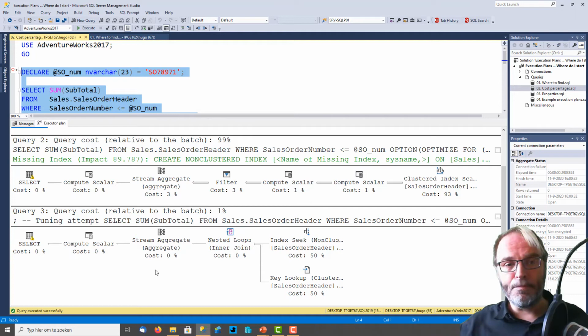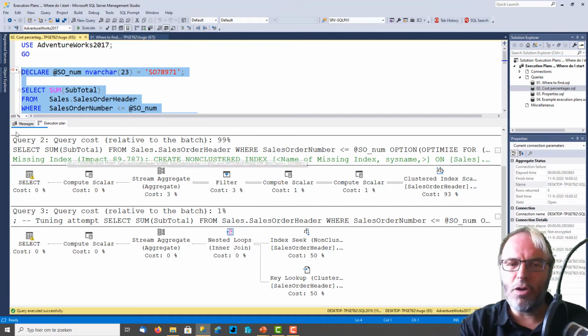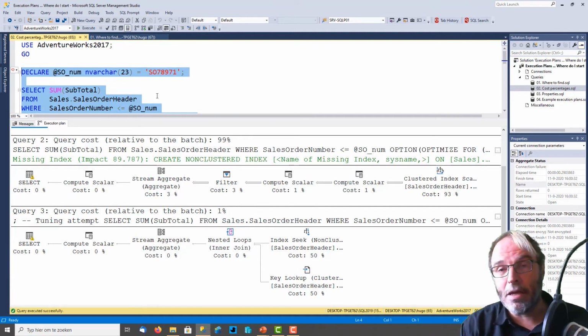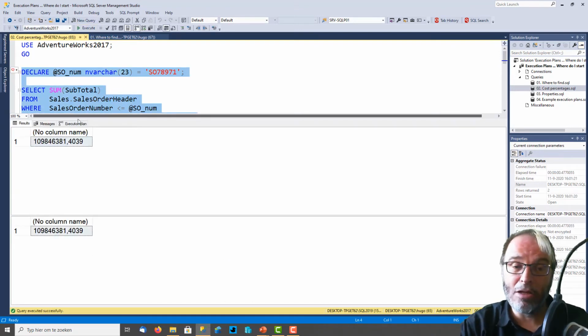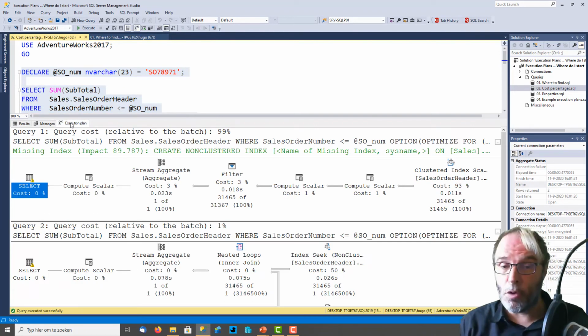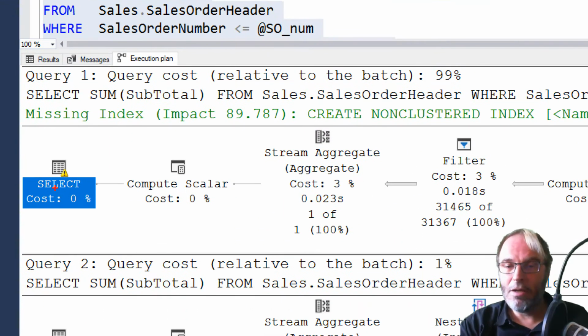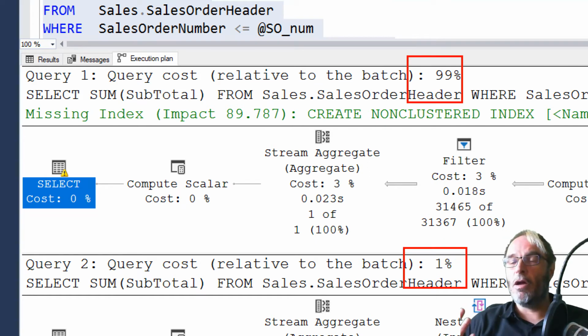I am awesome. And then people will come at me and say, yeah, but you asked for an estimated execution plan, and maybe the actual execution plan is different. Well, I'll humor them. I know that they are not different because it's the same execution plan, but let's try anyway. So I'm going to execute these queries and look at the actual execution plans, as those people call them, the execution plan plus runtime statistics. And what do we see? Still 99%, 1%. I made the query 100 times faster. I am awesome.